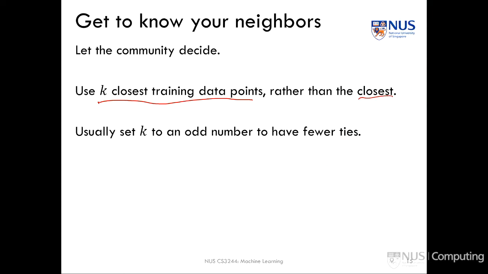Usually, we would set k to some odd number so that we don't have voting ties. If you set k nearest neighbors to two, then the two nearest neighbors could disagree and then you'd be at a standstill about how to resolve it. We'll usually set k to some type of odd number to resolve that.